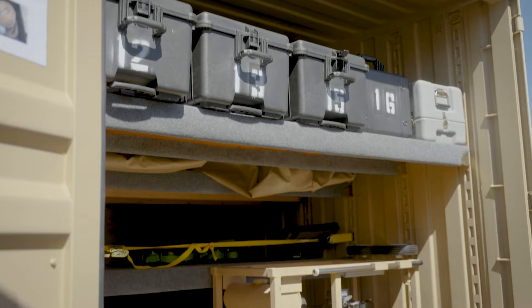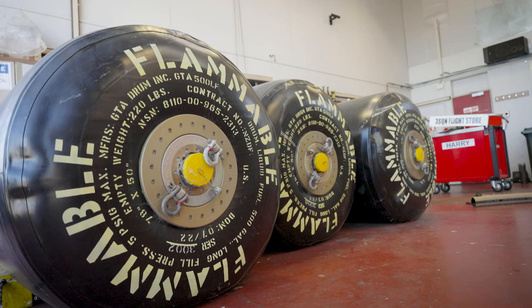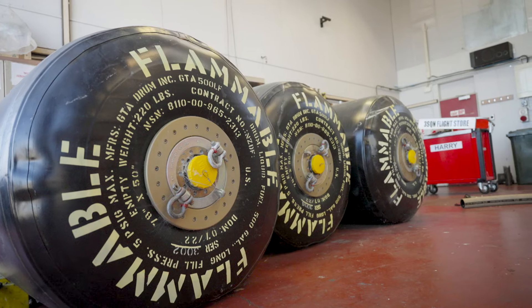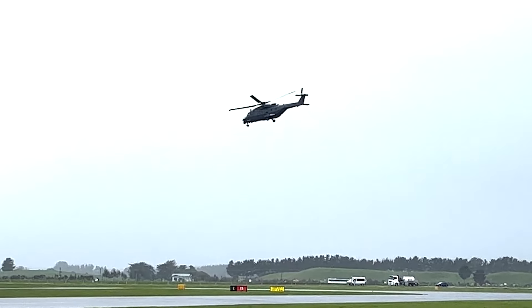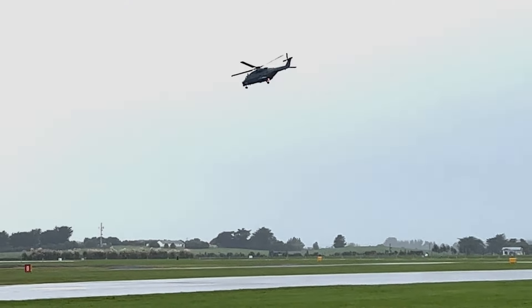We really enjoyed working with the New Zealand defence team. GTA Containers showed their professionalism right from the get-go. This new kit performs at over twice the delivery rate to the aircraft, and that in turn means they can get back on task in half the time. That's new for the NZDF.